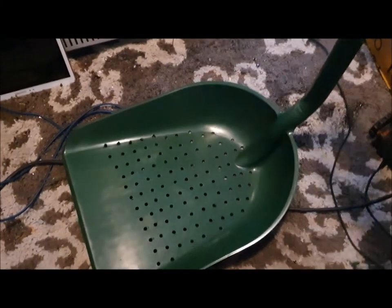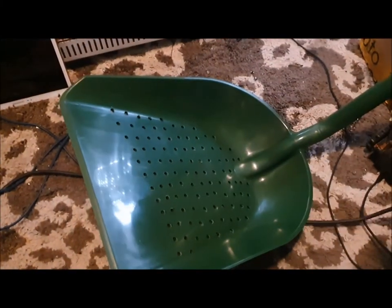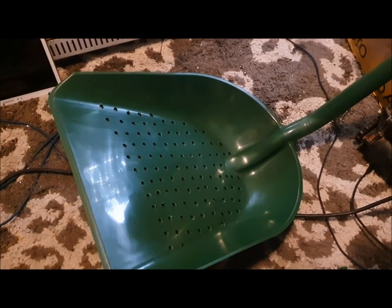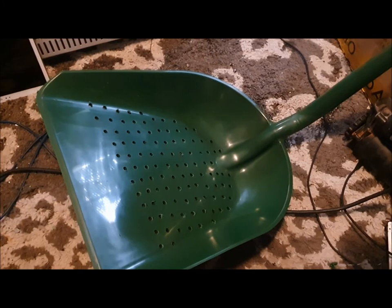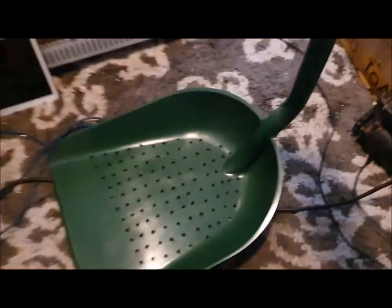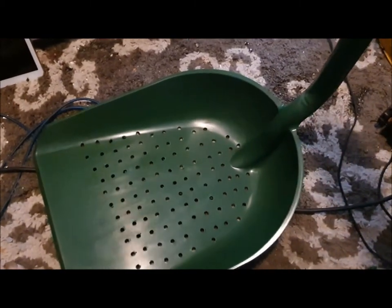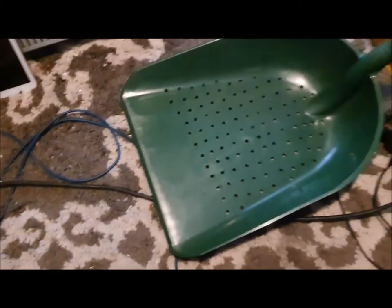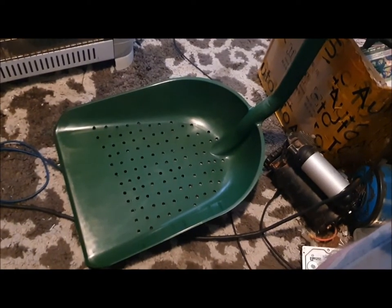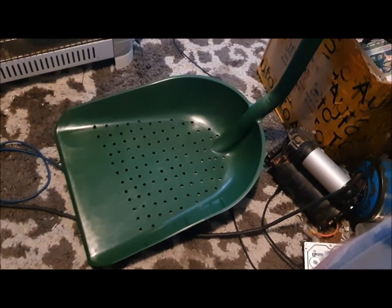And the metal sand scoops cost, I don't know, $250 upwards. This cost me $50 from Bunnings. So I think it's a really good investment. I'm sure I'm just going to make these holes a bit bigger and I'll have an awesome scoop. So if anyone's out there wanting to get a sand scoop, or a sand shovel, as I'm going to call this, then I think that's the best option. And you'll no doubt see me out on the beach soon using it.